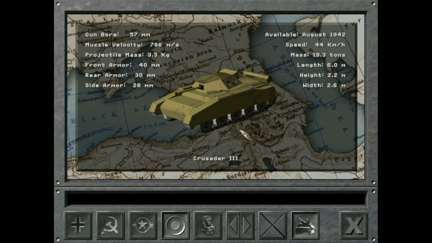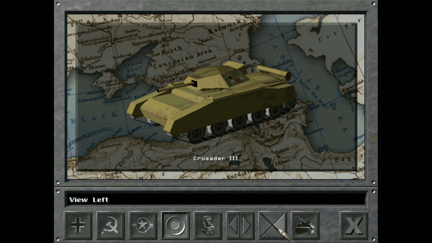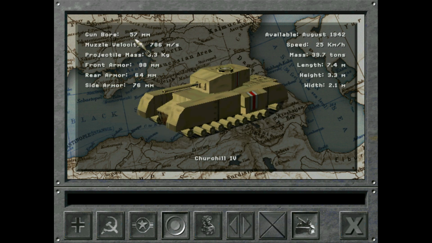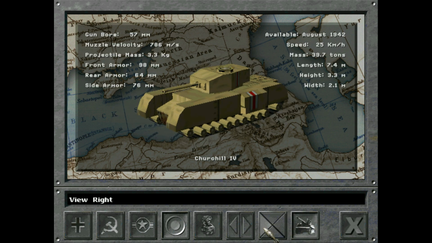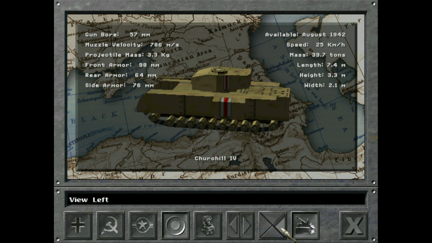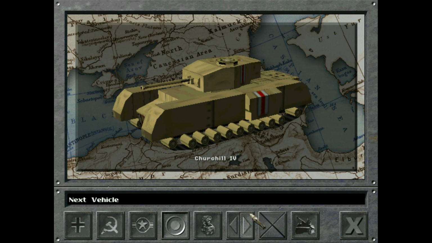But anyway, it's nice to see a couple of variants of the Crusader, both the earlier and later ones. Later version of the Churchill. That one, there's the upgunned with the 6-pounder. Again, this thing's just a beast for armor. This thing's got more frontal armor than a Tiger. It's awesome. It's nice to see the Churchill in a game.